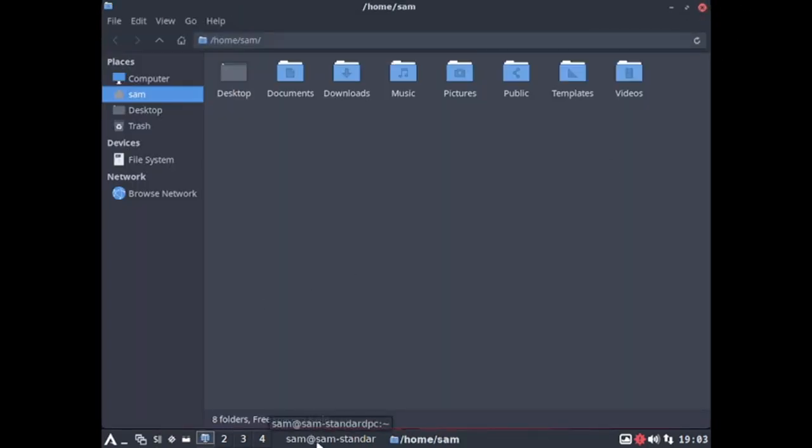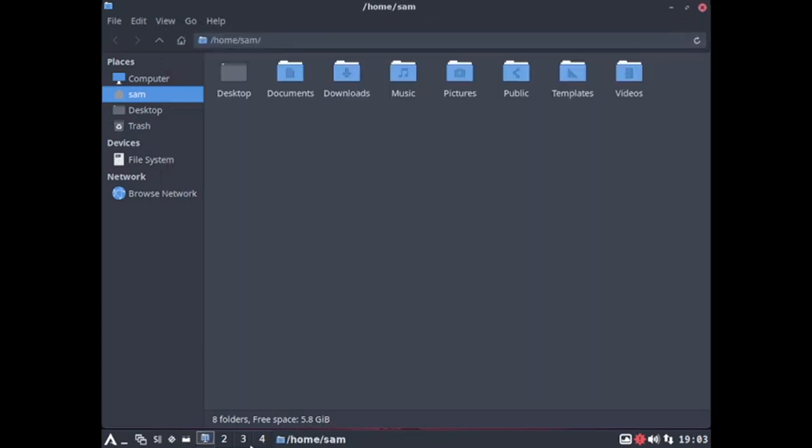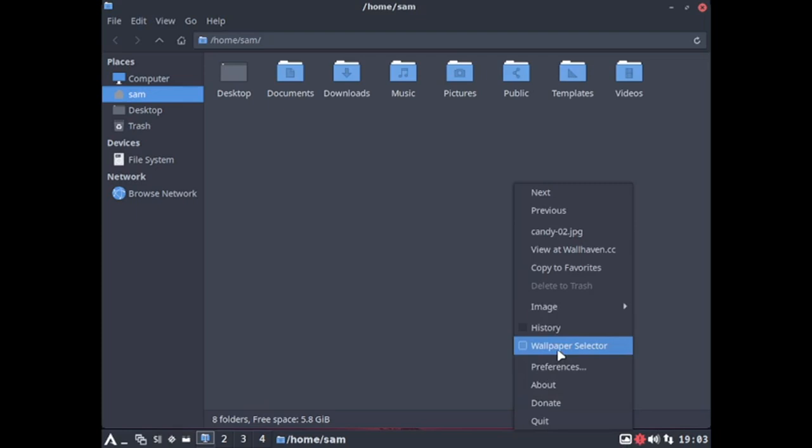Then, okay, we will switch off the terminal also. Here I think this is the Variety wallpaper manager. Yes, so here you can select the wallpapers. You can configure the wallpapers to change at different intervals and all those things. You can set the wallpaper preferences. Okay, I will not go into detail. We have already done it in the last video.